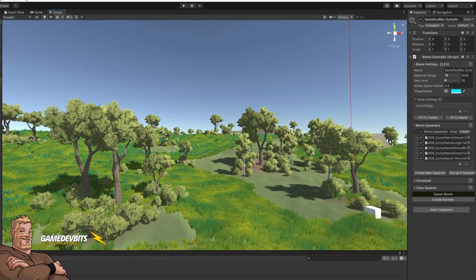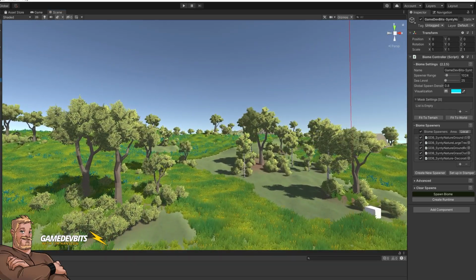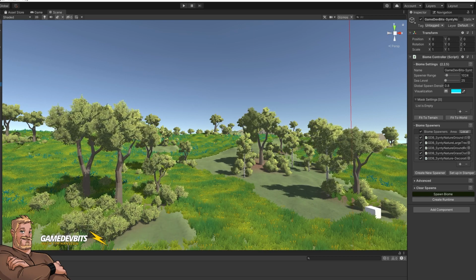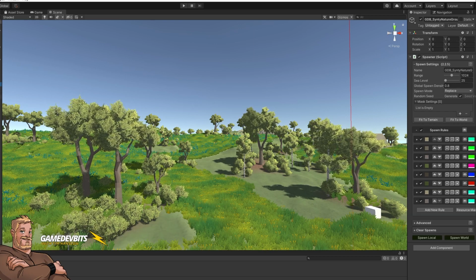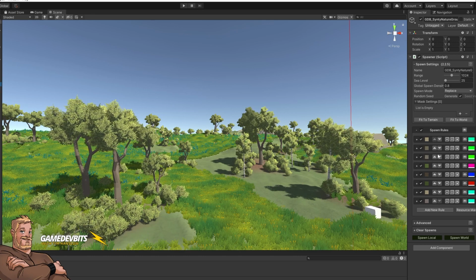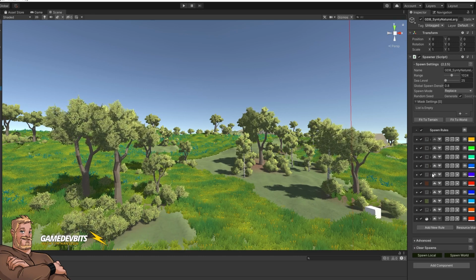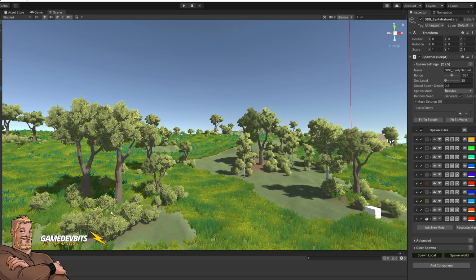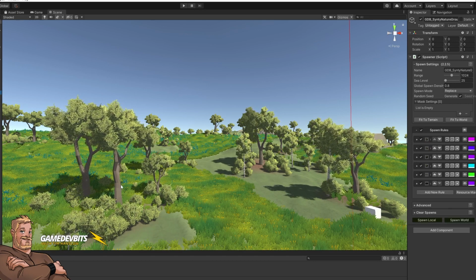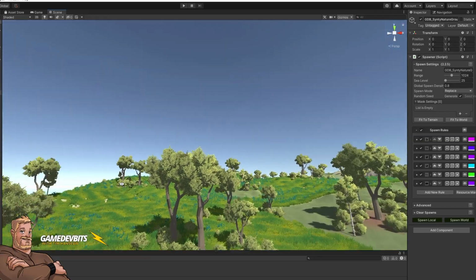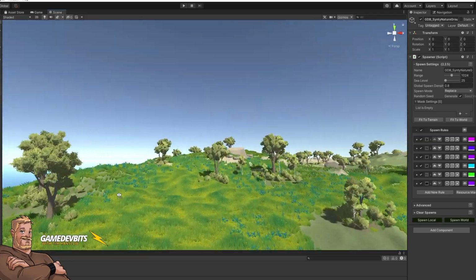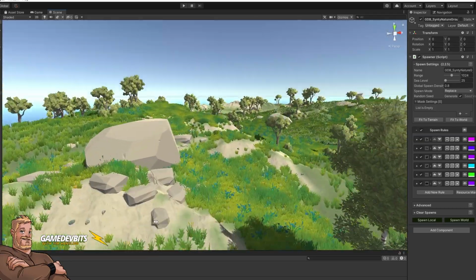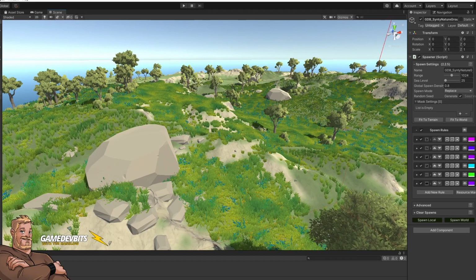For the pack, I've created this single biome game dev bit, Synty Nature. In it, you'll find there is a spawner for all of the ground textures that has all of the rules. There's one for the large trees that also does the companions, the bushes, the buddy trees, all of that kind of stuff. The ground rocks, which spawns the rocks themselves, plus the companions, the buddy rocks, the large rock piles, brings all of that together.